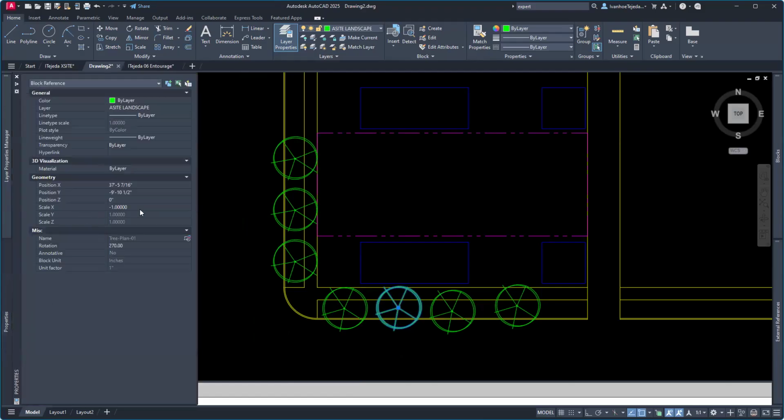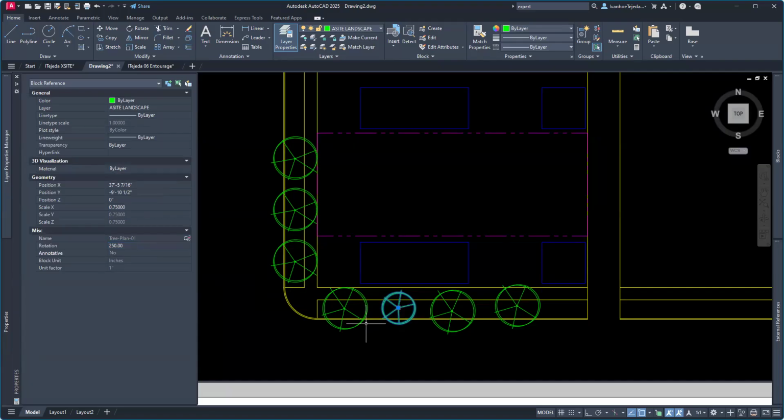So let's take this tree and I'll go to the properties. And instead of the scale being -1, that's all right. Could be 1, -1, doesn't matter. I want to make this smaller. So I'm going to say 0.75 and enter. So see how it makes it smaller. And then on the rotation, instead of 270, I'll change it. Let's say 250. See how that changes it a little bit?